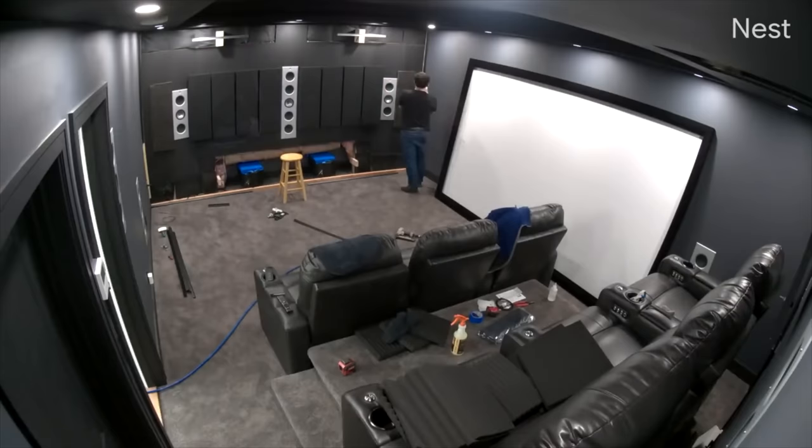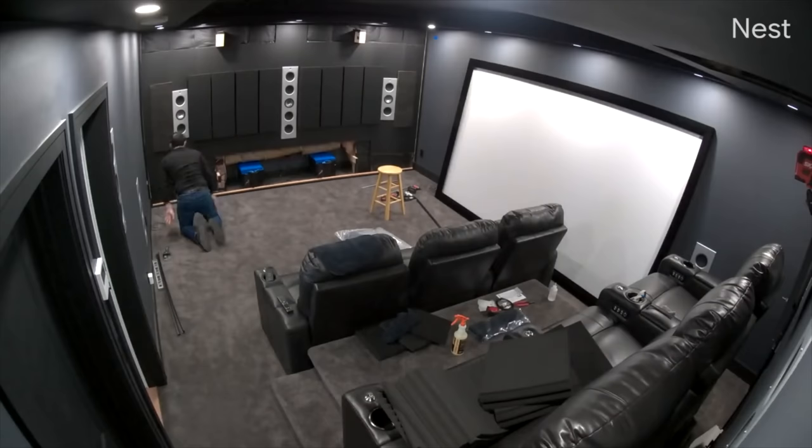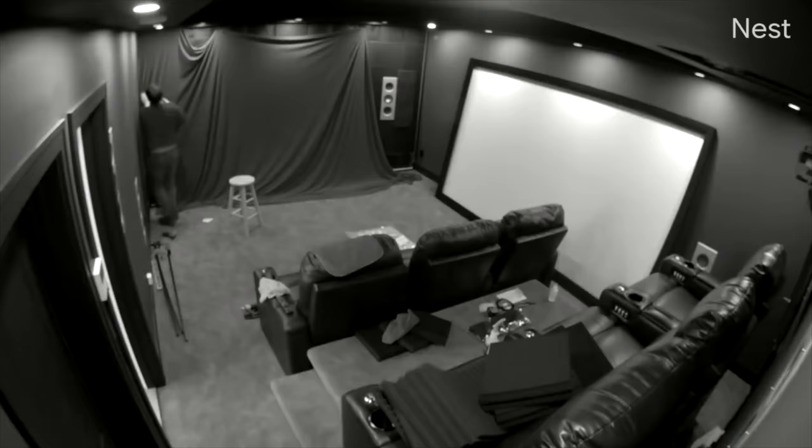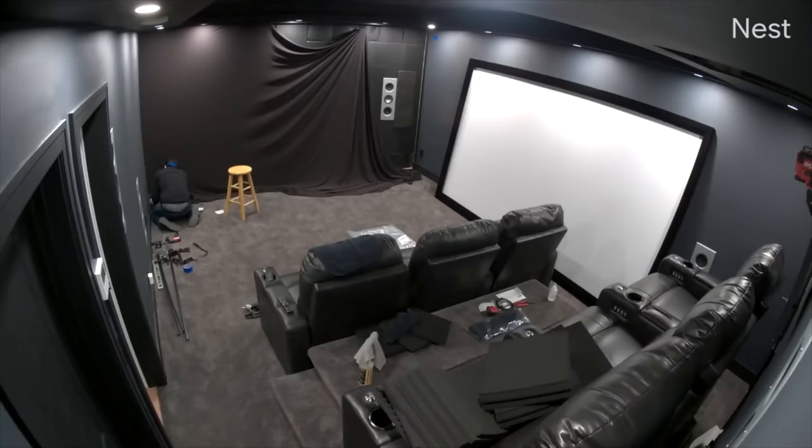On the face of the baffle wall we installed a thinner version of the absorbent acoustical panels found throughout the rest of the room. At the edges we then installed fabric track on the walls, ceiling, and floor to allow acoustically transparent cosmetic fabric to be stretched into the track, hiding the wall entirely with a clean and consistent look. Before stretching the fabric, we built two small stood-off wooden support features to support the screen frame and French cleat mounting system.